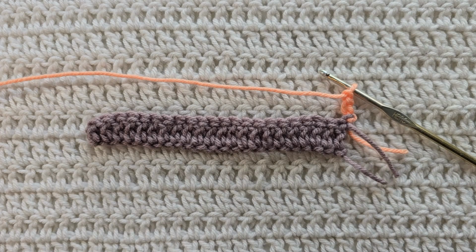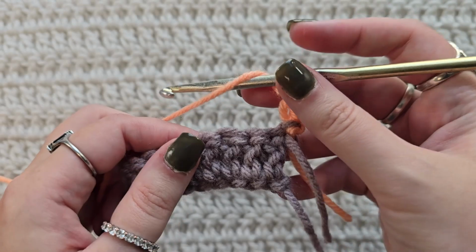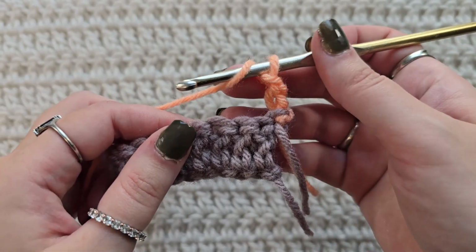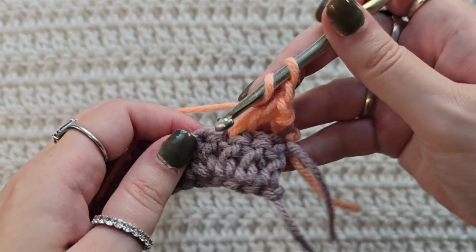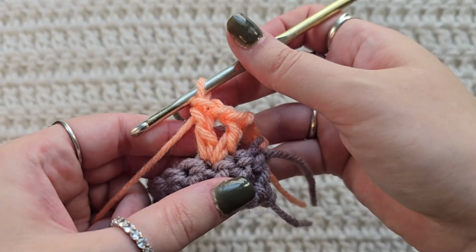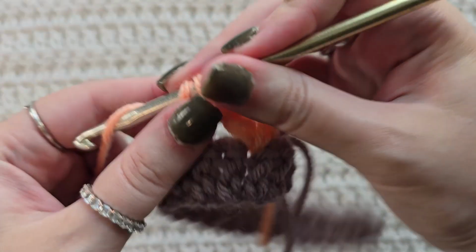To start row 2, make 3 chains. These 3 chains count as a double crochet. We're going to immediately get into our sequence for this row. Skip 2 stitches into the next one, make a double crochet V-stitch. So that's going to be a double crochet, 1 chain, and then a double crochet all into the same stitch to make that double crochet V-stitch. Now that's our sequence, so skip 2 chains into the next one, make a double crochet V.